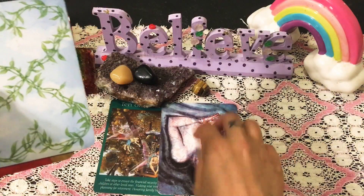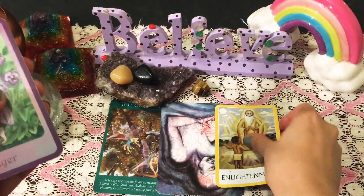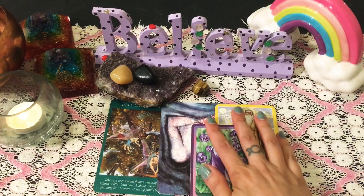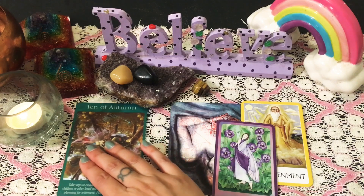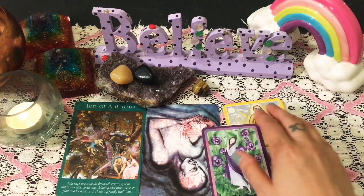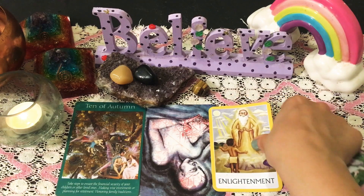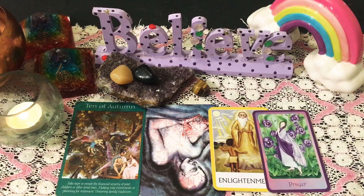Enlightenment — wonderful, that's a great card. And prayer. Just give me a second while we have a look at your cards and see what information we need to cure your heartache, if you have any at all, or just mend your heart or open your heart so you can have the life that you want.